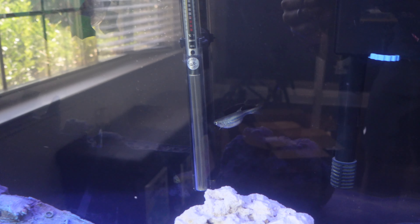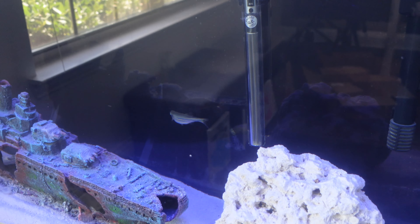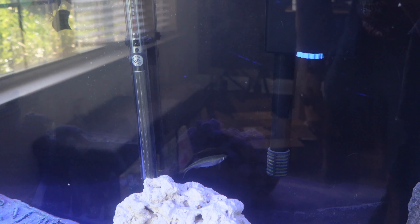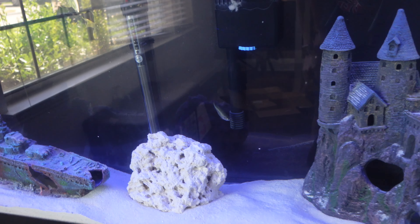There's Daniel — the tester fish. He's been hiding a lot because he feels vulnerable being by himself in this big tank. Since Daniels are community fish, hopefully with the new cichlids it won't cause too much drama. I think they can survive together, and we'll go from there. I'm heading to Keller Fish Farms out here in Keller, Texas, which is a suburb of Dallas.